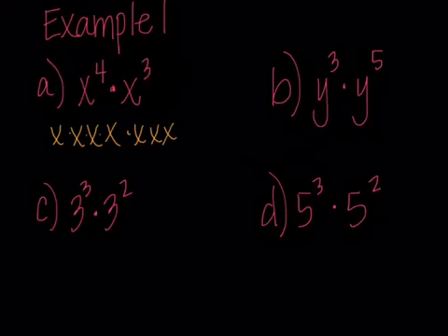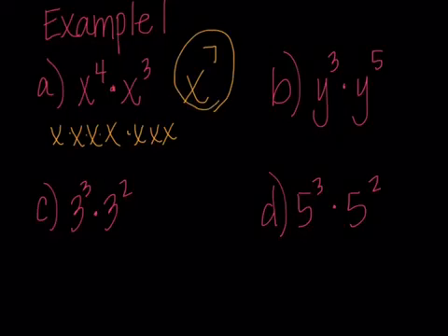Now, remember, we can also take a long line of the same number multiplying itself and convert it back into a base and a power. If I look at this, x times x times x times x times x times x times x tells me my base will be an x, because that's what I see repeating, and my power will be how many times it repeats. In this case, 7 times. This would be your simplified answer.